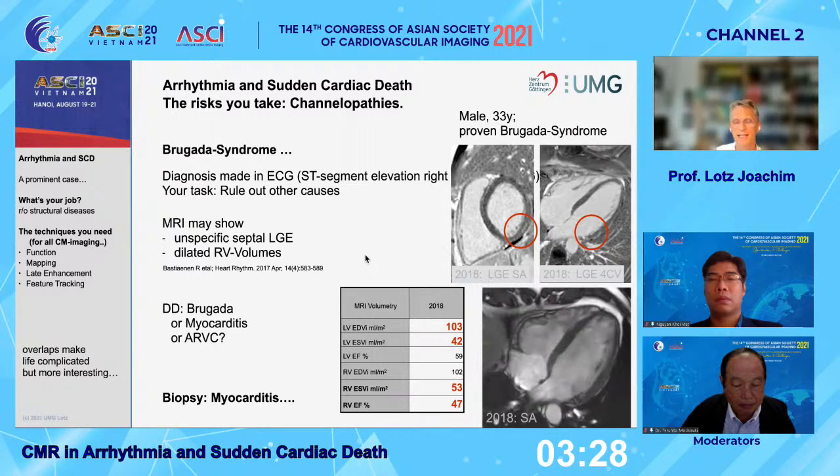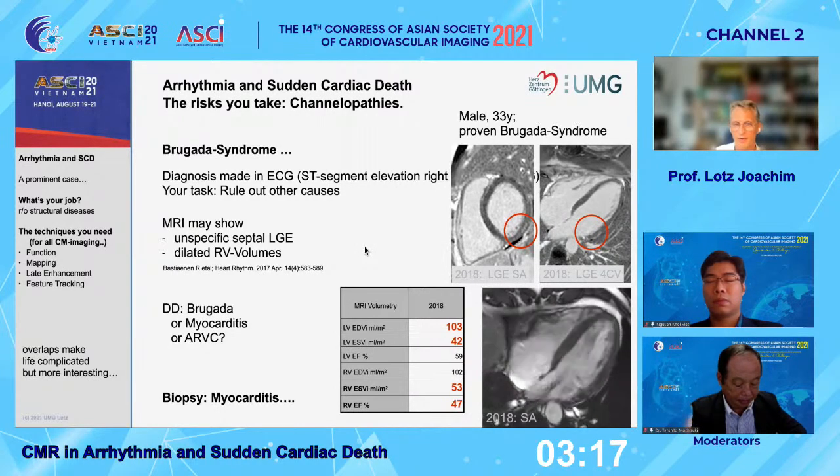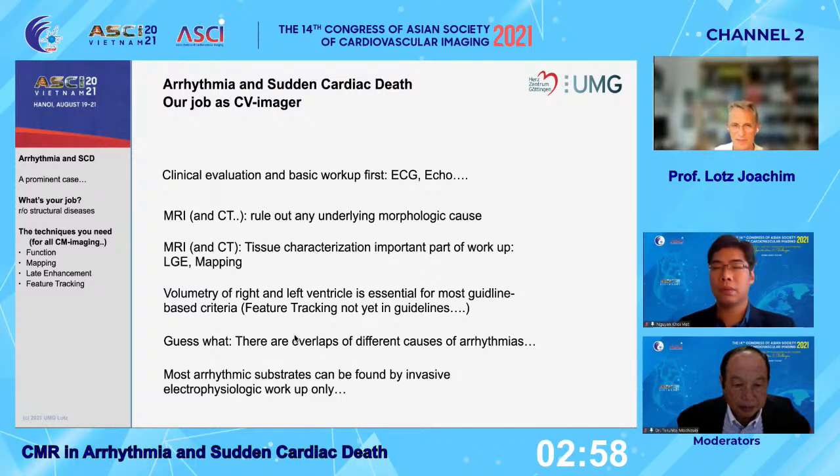But that's reality. So you suddenly have a clear-cut example, especially in patients who are acutely ill. So they very often have overlaps, and that's one of the messages. So your job as a CV imager is, of course, to look closely at the clinical evaluation and basic workup that has to be done first. And if it's not done first, you have to initiate that it's done first, because a lot of people are diagnosis kind of crystallize once you do a thorough clinical workup and with ECG, echo, patient history, etc.